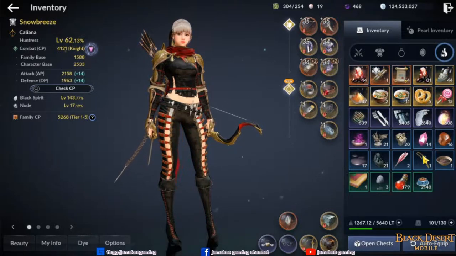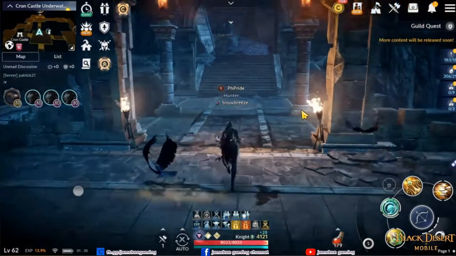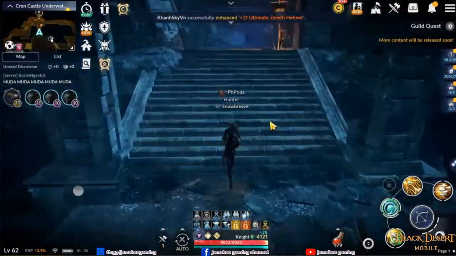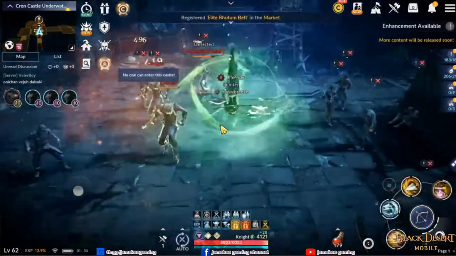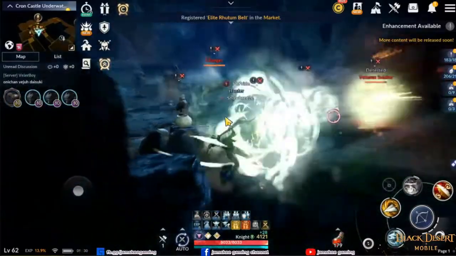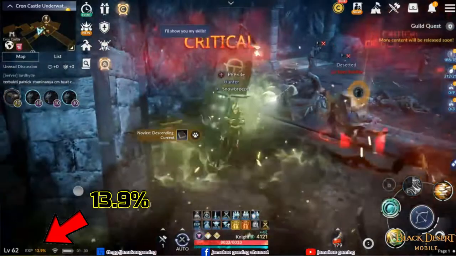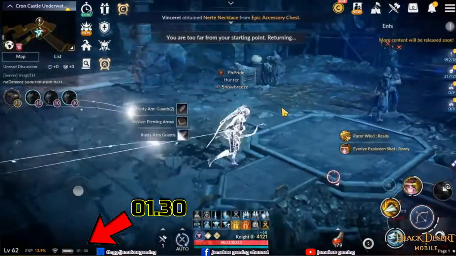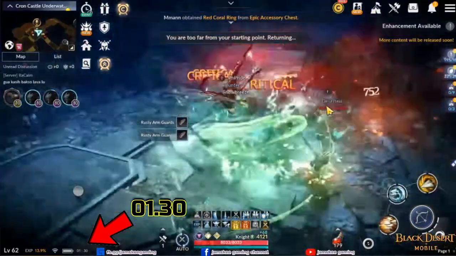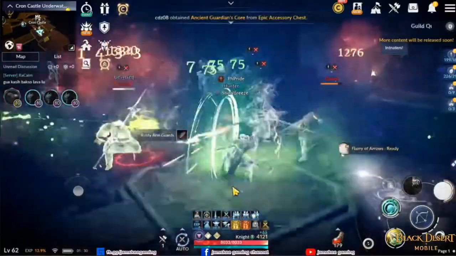Okay, also, as you can see, I don't have any junk loots yet from this area. And we're also going to check how much silver coins we're going to earn per hour. We will now start our XP grinding with 13.9% XP, and the time now is 1:30. After an hour, we are going to check how much combat XP and silver coins we have gained.